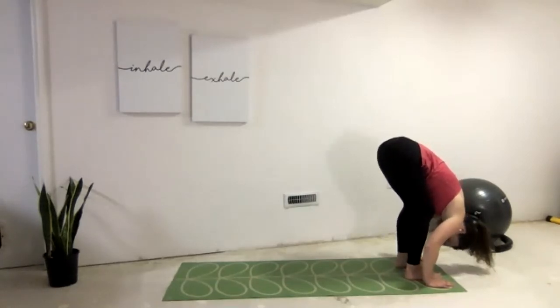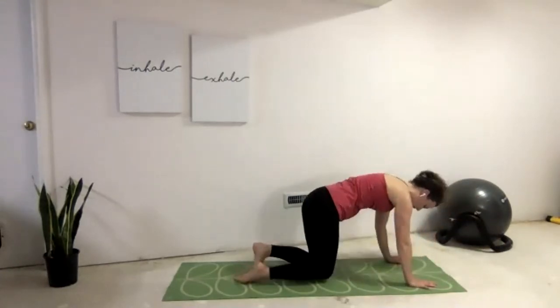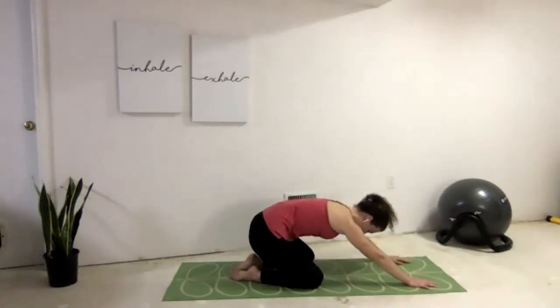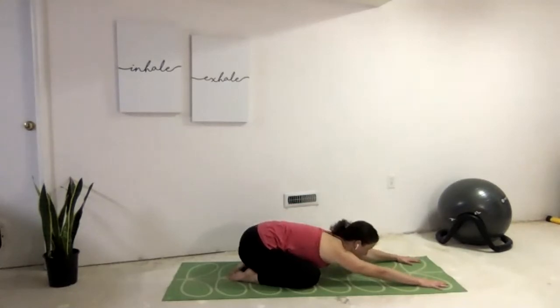Slowly taking our time, we bend the knees, placing the hands on the floor if they're not already. Stepping the knees back through tabletop. From tabletop, I want us to sit back into our final child's pose. Extending those arms front and releasing the head down.